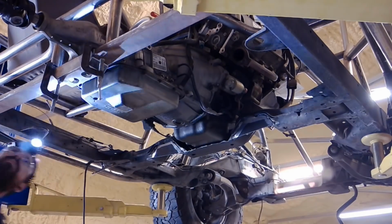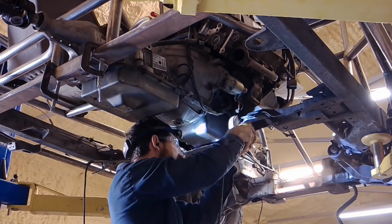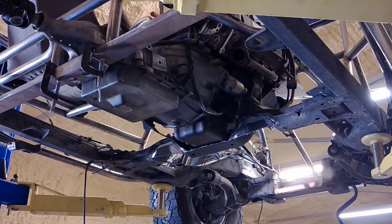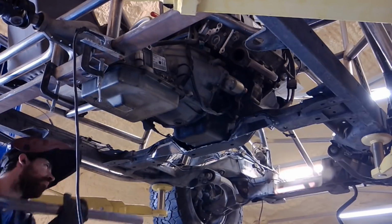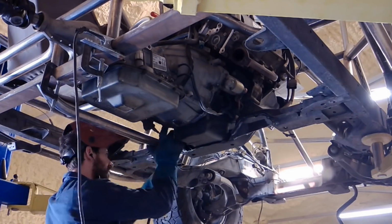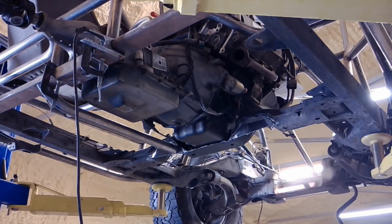So what I'm doing is welding some tubes that I had earlier when I was building the roll cage, that I bent in the wrong spot. Luckily they already had a nice 90-degree bend that I could cut off. I'm welding those tubes between the front crossmember and the rear crossmember, and that way the entire engine and transmission unit can be dropped from underneath the vehicle just as one.